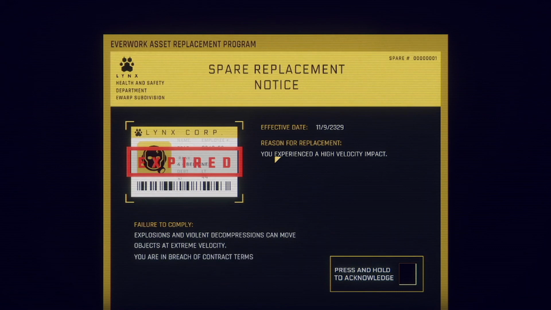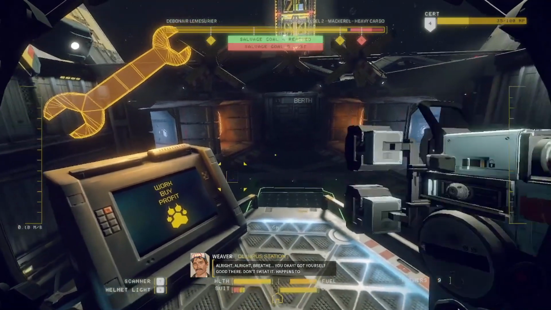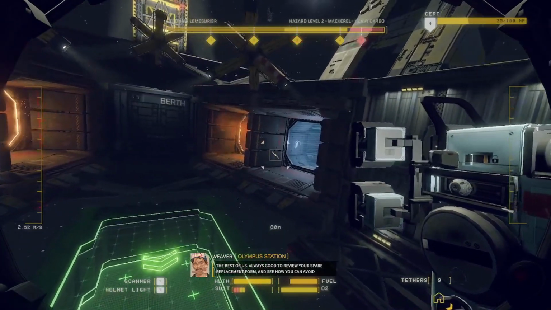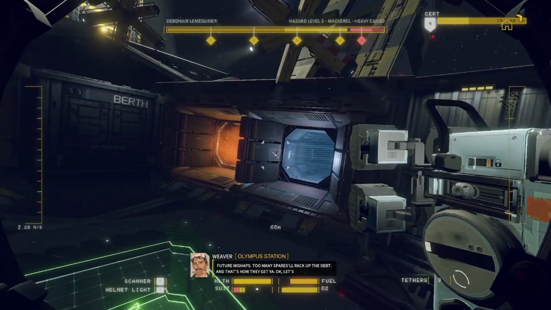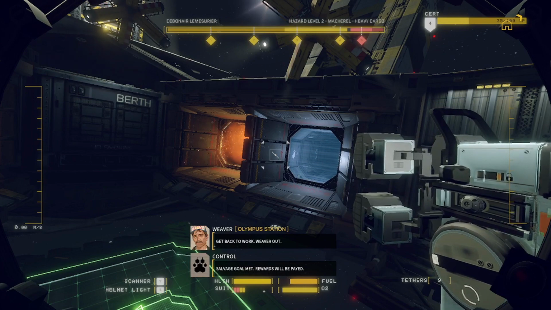You received a high velocity impact. Explosions and violent decompressions can move objects at extreme velocity. You're in breach of contract terms? Alright. Breathe. You okay? Got yourself good there. Don't sweat it. Happens to the best of us. Always good to review your spare replacement form. See how you can avoid future mishaps. Too many spares will rack up the debt, and that's how they get you. Okay, let's get back to work. Weaver out.